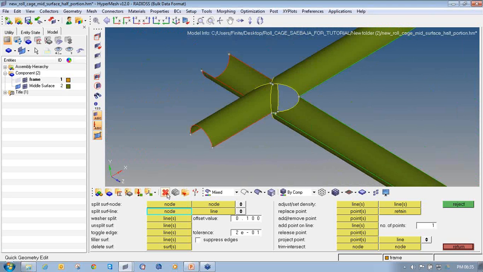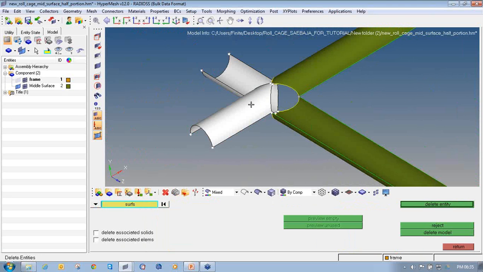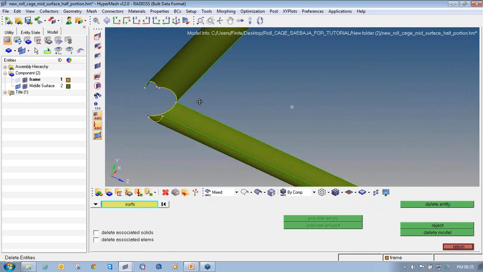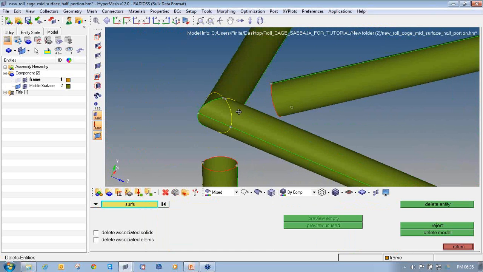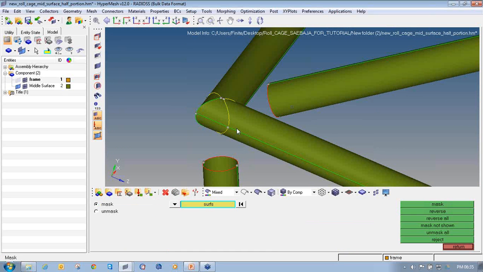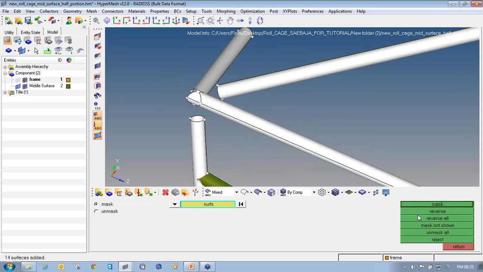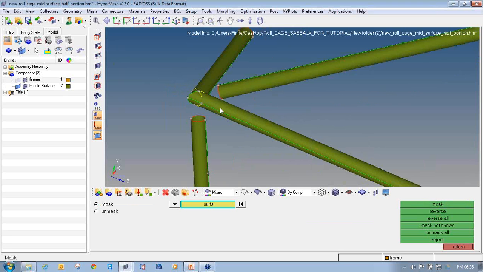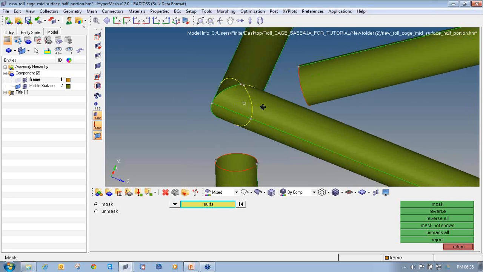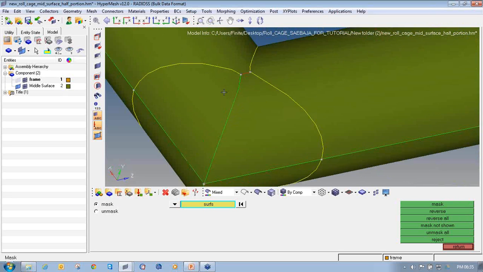If you again go to the delete panel, you can delete these 2 surfaces. Then again click on unmask all. Then click on mask and mask all these surfaces and click on reverse.